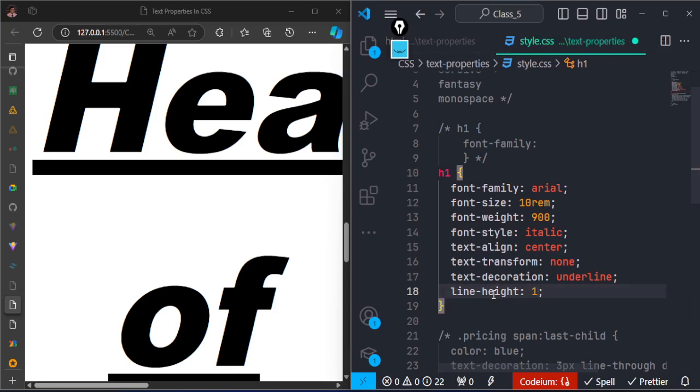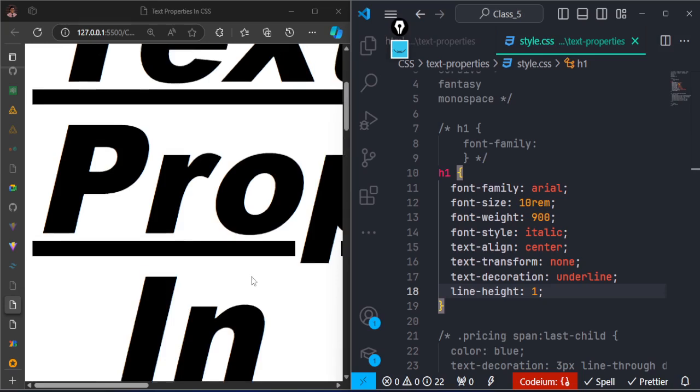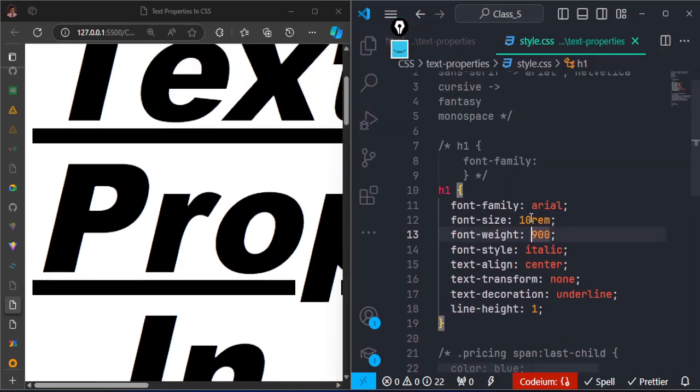And again, when we are dealing with Figma later on, the software they use to design the prototype, you need to be able to know how to use it, where you go there and see the dimension, like the size and all those things. You'll see all these properties generated for you there. But for now, I'm just going to set it to 1. This thing is really big, so let me go back to this.